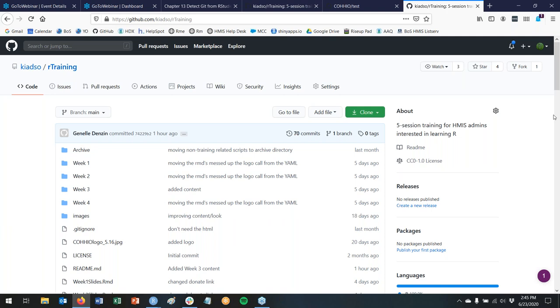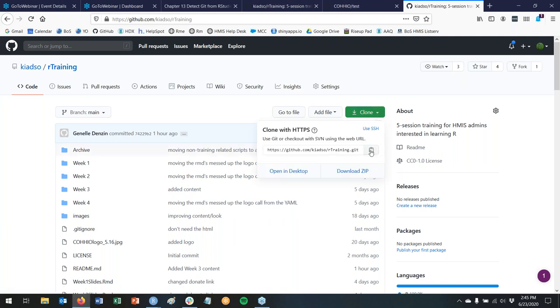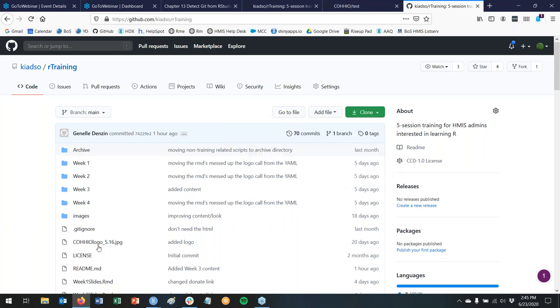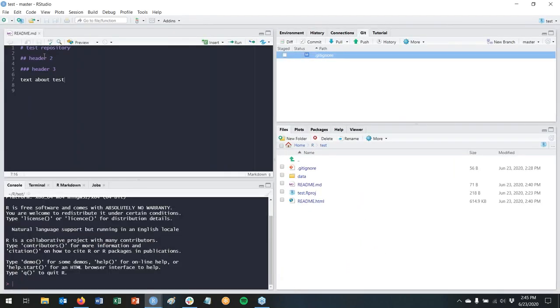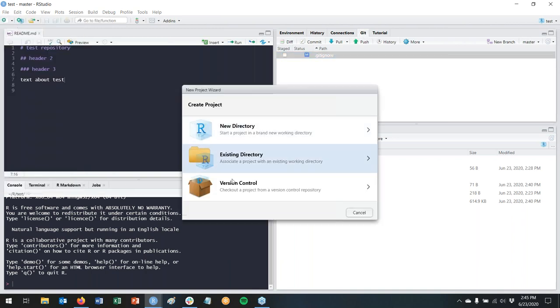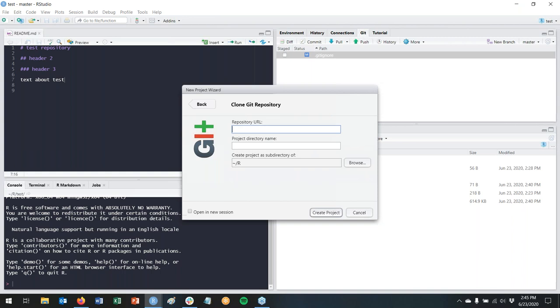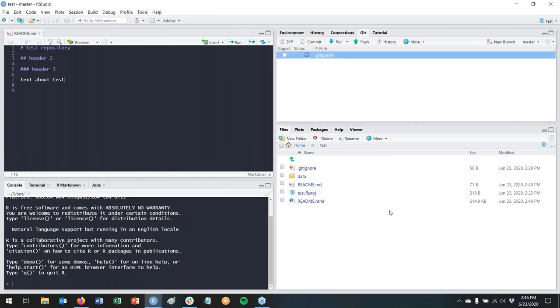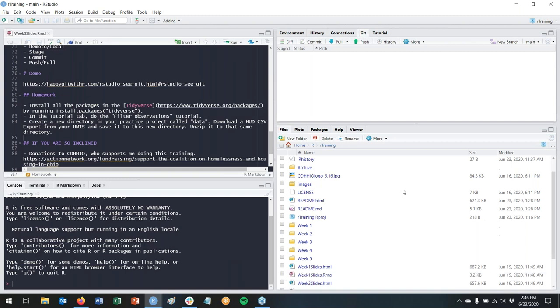Yeah, thanks. So if you go here and do clone and then click the clipboard, and then go over to RStudio and do file, new project, same thing as before, version control, git, paste, and create project. But I'm not going to do it because it's going to error out because I already have an R training project. But once you get here and this looks like this, you can go ahead and click create project. And then the really cool thing is that you will have the whole repo back to week one, all the scripts that we use in week one. You'll have everything that is available in the R training repository. And it should look like this when you get it in.